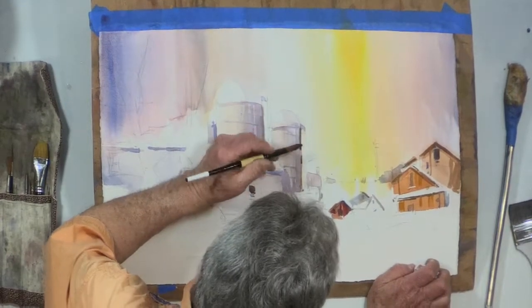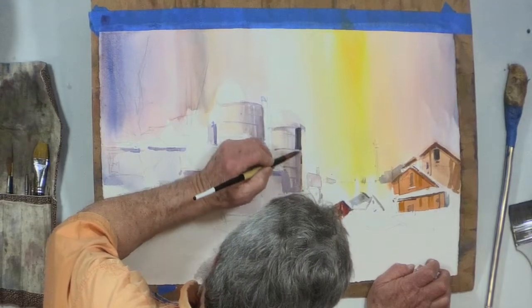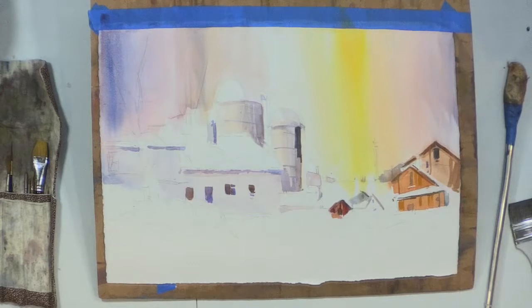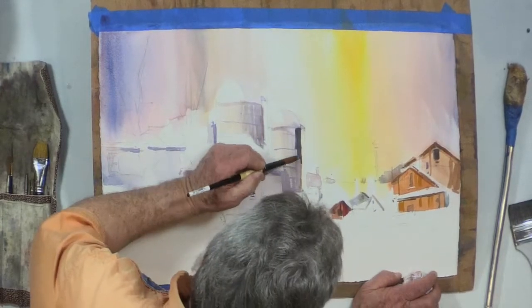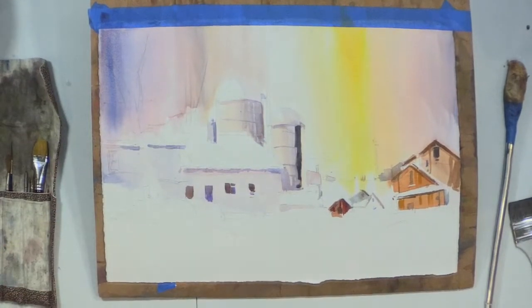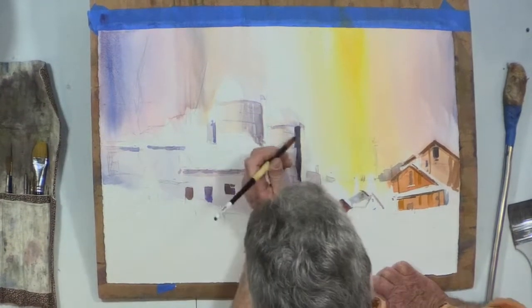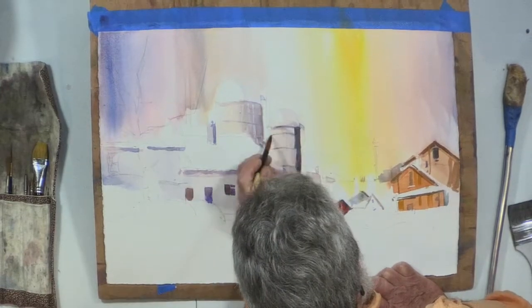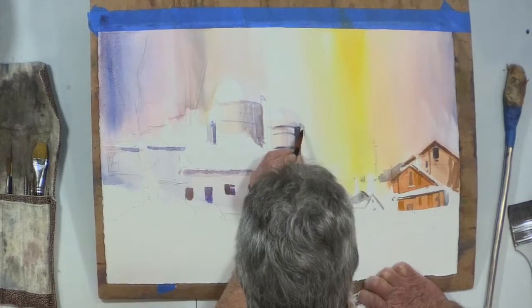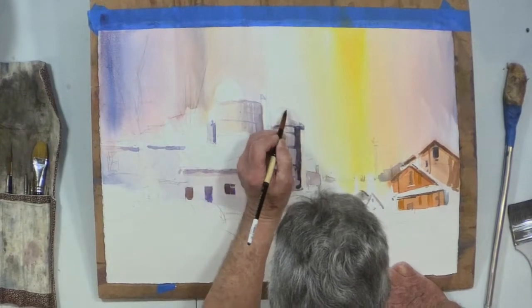And so the transition for me is interesting in that I like the idea of working with watercolor. I like the fluidity of watercolor. I like what it can do. It creates for me sort of an exciting opportunity that only watercolor will give you.